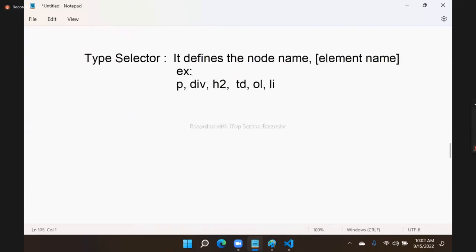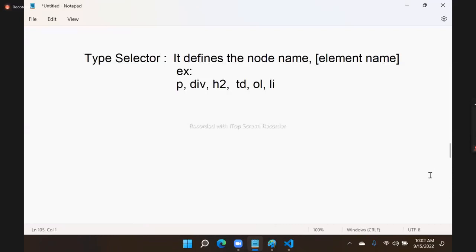Type selector means you are defining directly the element name. All these days you are doing that: header, footer, section, main. Directly you are giving the name. That is actually a type selector. What is good? What is bad?